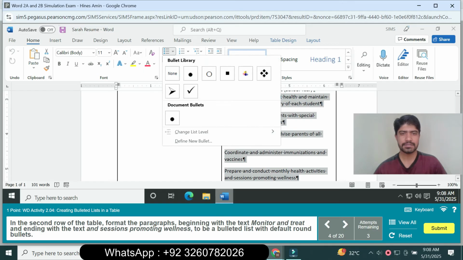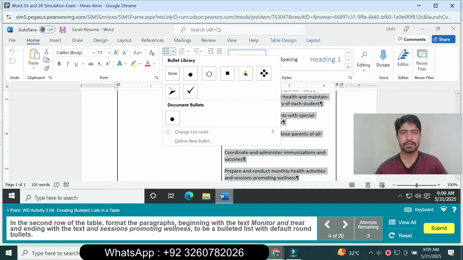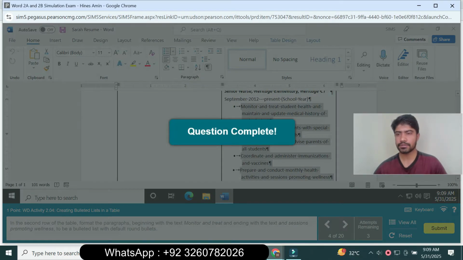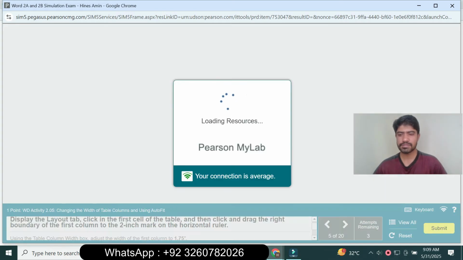So click the bullets and click the round bullets. Select the text, go to the Home tab, click the Paragraph group and choose the round bullet. So question number 4 is complete. We move to question number 5.